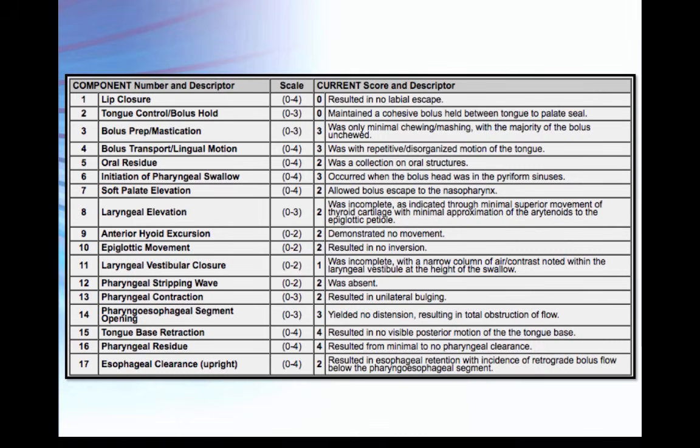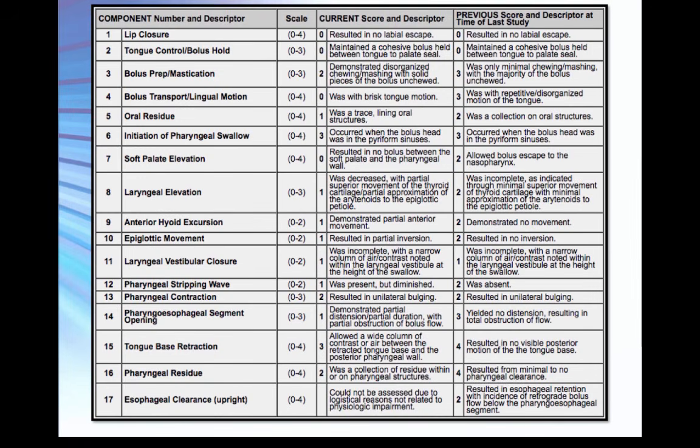And this is the heart of the report, which is the table of your scores. And then we've added the ability to compare your most recent examination score to your previous or last report so you can easily track change over time. So do look at the reporting feature. And now we're ready to get started.